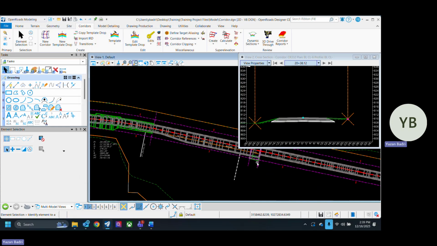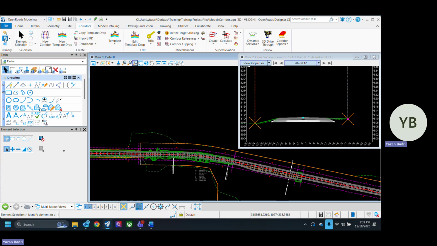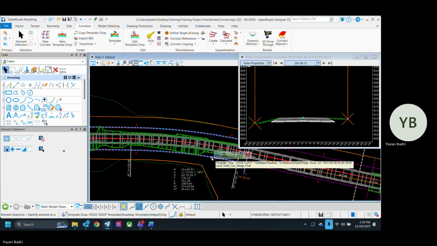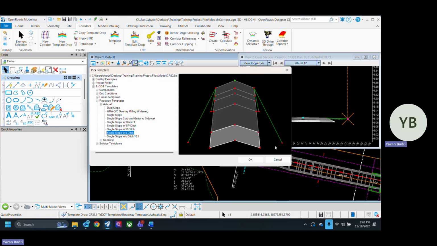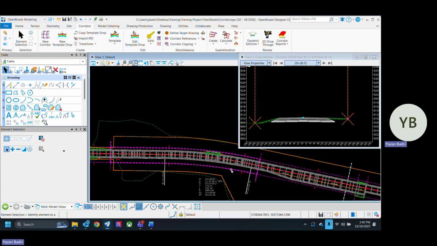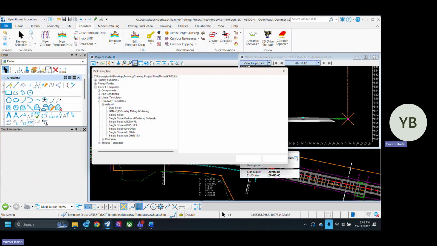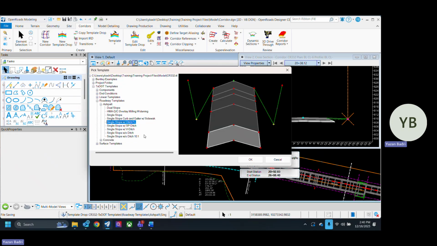Do you have all your references turned on? Yeah, I think so. I do. Doesn't matter, you can show it anywhere. You do it one more time, sorry. Okay. So I'm clicking on the template drop, properties. Okay. Got it. Three dots. And then you choose the new one. Template.